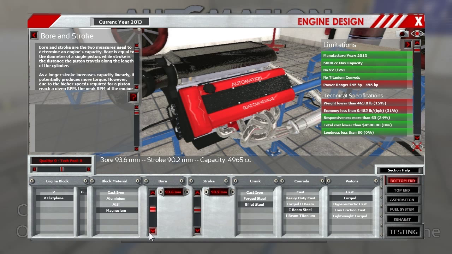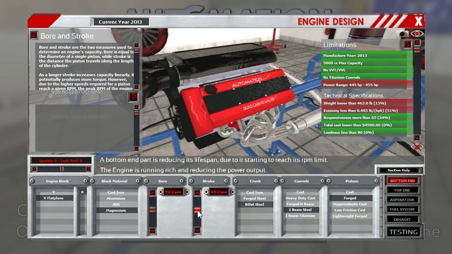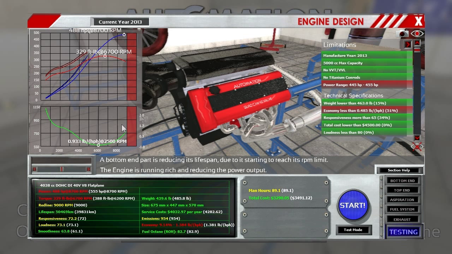The bore is going to make a big impact on that. How does that do? 485. No, we still got some ways to go. Go down to a 4 liter. That's 439. And we're still making enough power. So that's our baseline there. It was running rich, so that's going to hurt the economy, obviously.